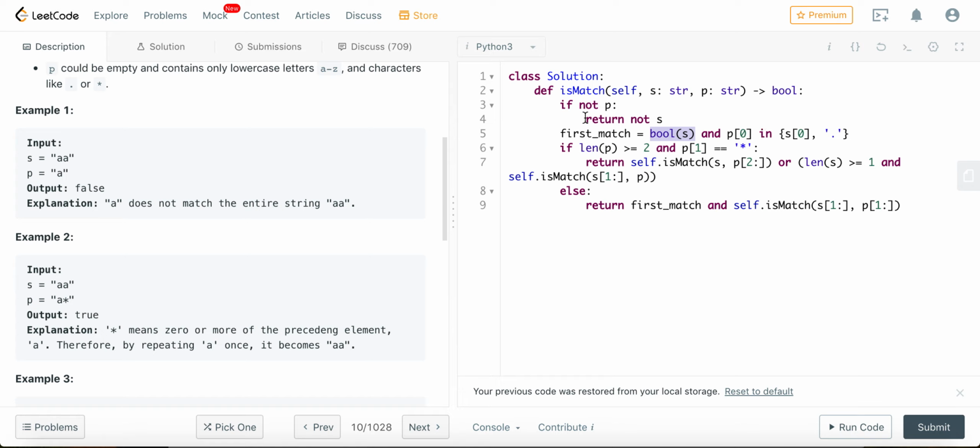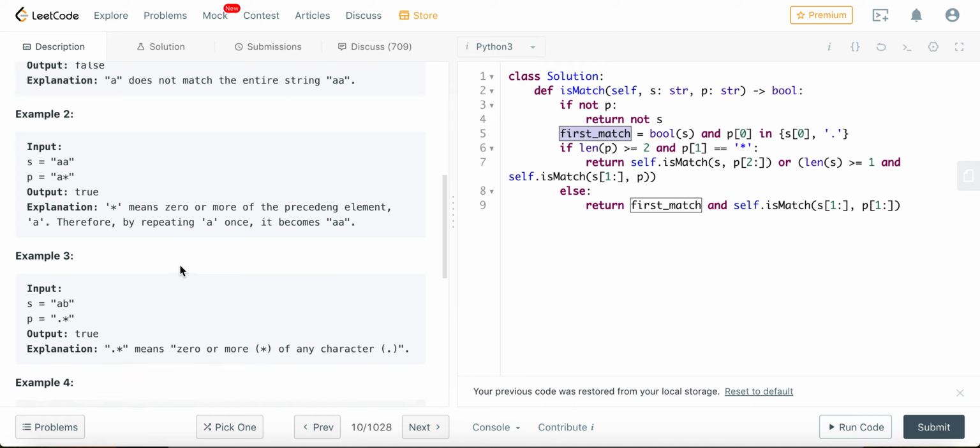Then P is empty, so we return the first match going onwards. Our P is false, and we return false here. So this one is true.